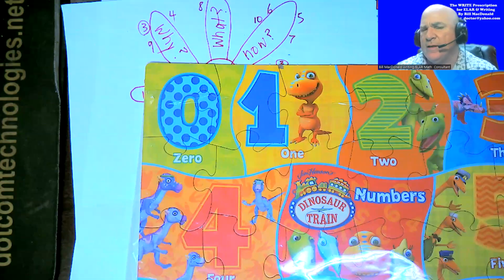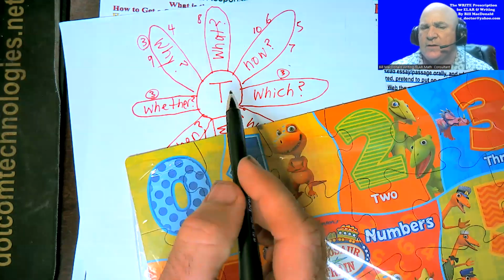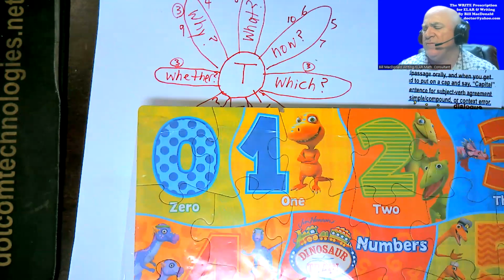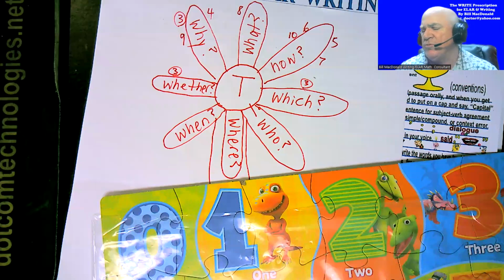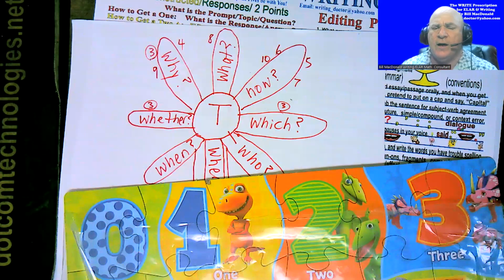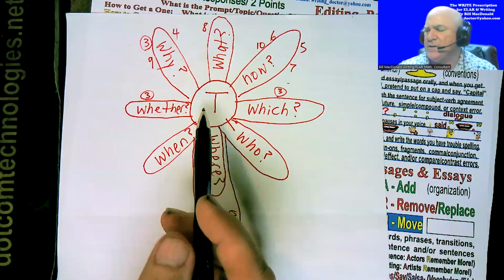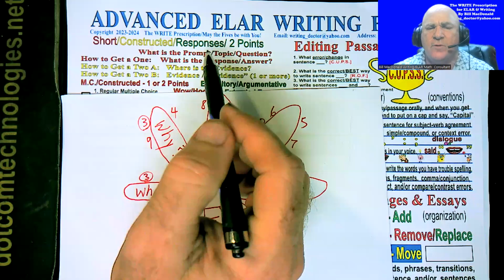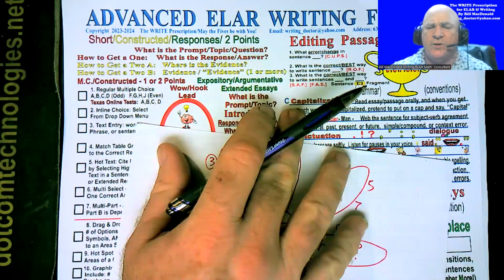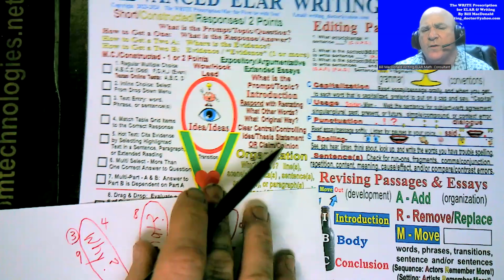In order to get from 0 land to 1 land, you had to not just address the topic, the T, you had to be thinking in your head, which of the W's are they asking me to respond to? And so for the 3rd through 10th grade, I went ahead and made this little flower, red light being what is the topic? Because as you can see on my advanced folder, what is the prompt? What is the topic? What's the question? Okay. That's for short answer, which is very similar to my extended constructed response.